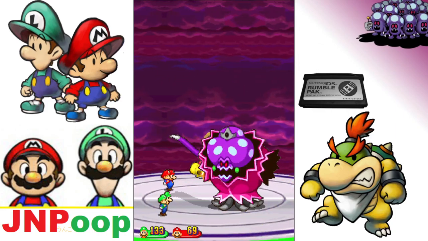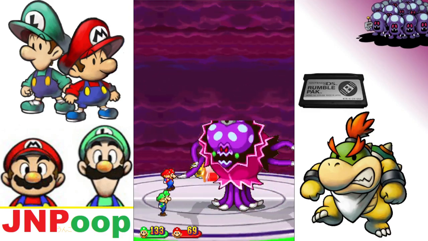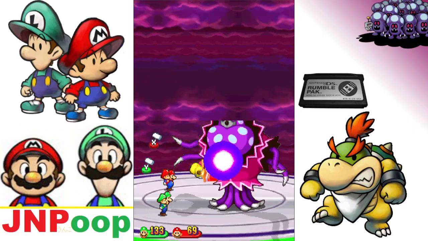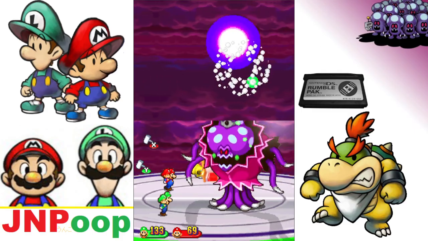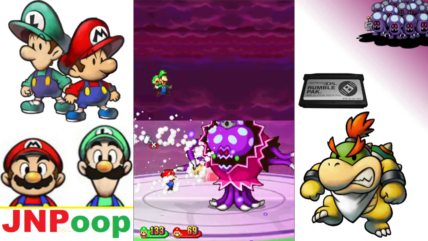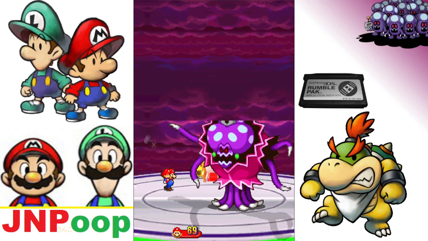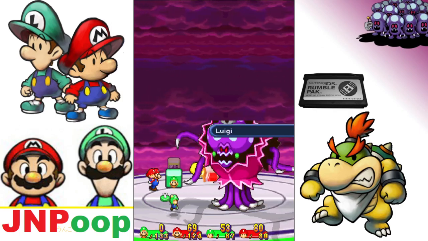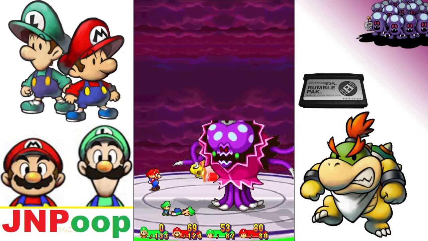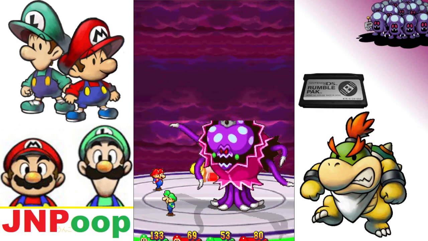There we go. Please let me attack her. Please. Oh no! I can't dodge it! It's hard! Oh my god! It's impossible for me! I did it on my actual DS Lite before, but now I'm not doing it.